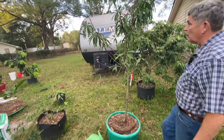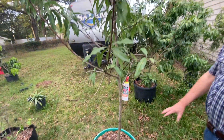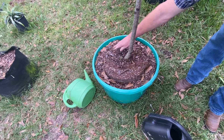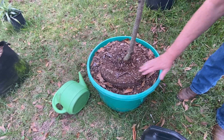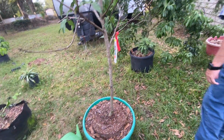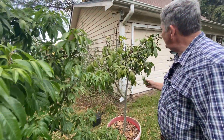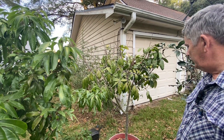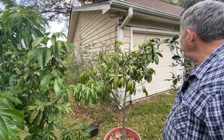This is the other one I potted up — I'm going to have to water it, the nectarine. I know this looks bad; I need to add some more soil. I had it about right at this level, then I realized it was crooked, so I put some more underneath there. It raised it a bit higher but it'll collapse down some over time. And this is the longan tree over here. Longan produces well — it doesn't look real well but when I was at the Jarrion nursery in Houston, theirs didn't look that great either.